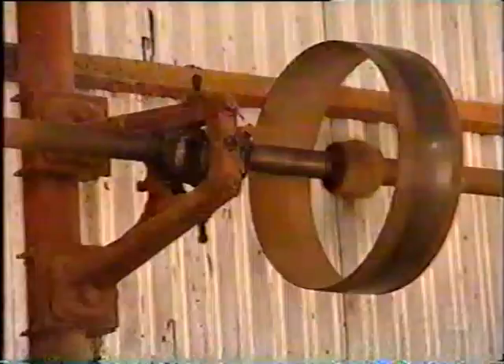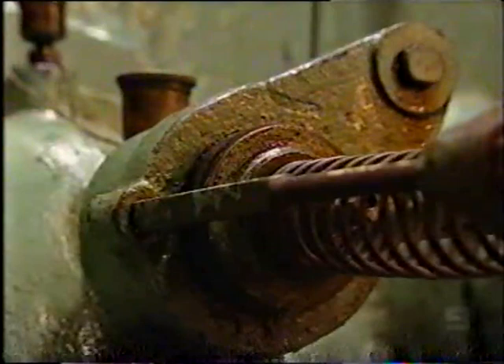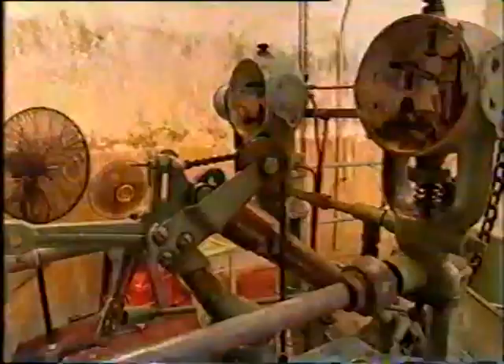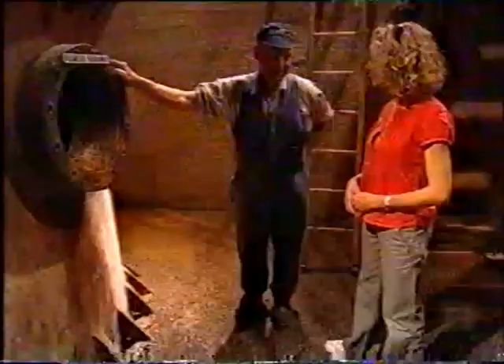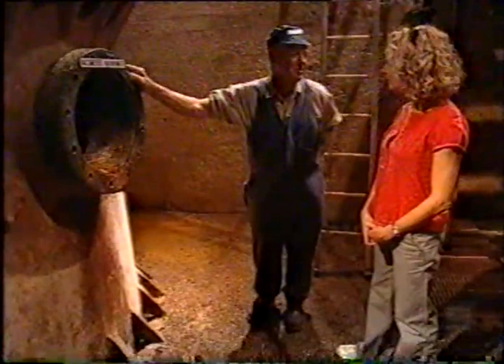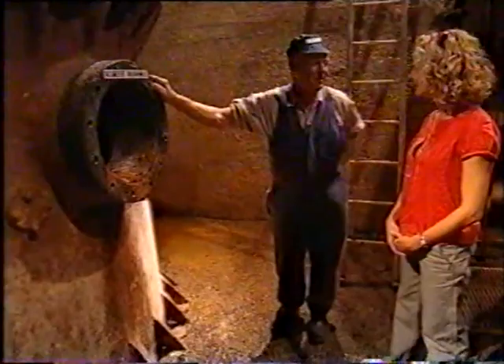Named after its English designer, Herbert Alfred Humphrey, Big Thumper is unique. Traditional pumps use a piston to move water, but with the majestic old Humphrey pump, the force from a controlled explosion of gas propels massive amounts of water from one chamber to another, using engineering principles which were way ahead of their time. It's absolutely amazing that it was invented at the turn of the century, when internal combustion engines were still in their infancy. Few people could understand the internal combustion principle, but yet Humphrey adapted that principle to pump water.